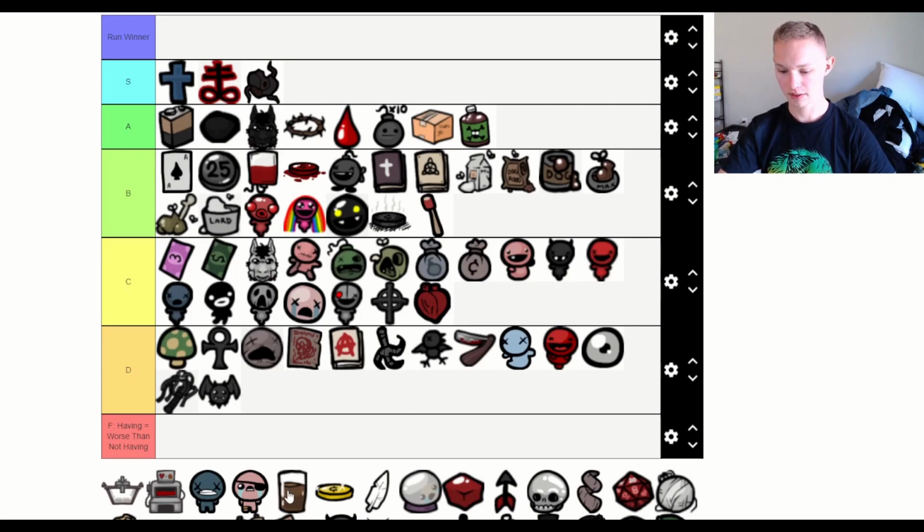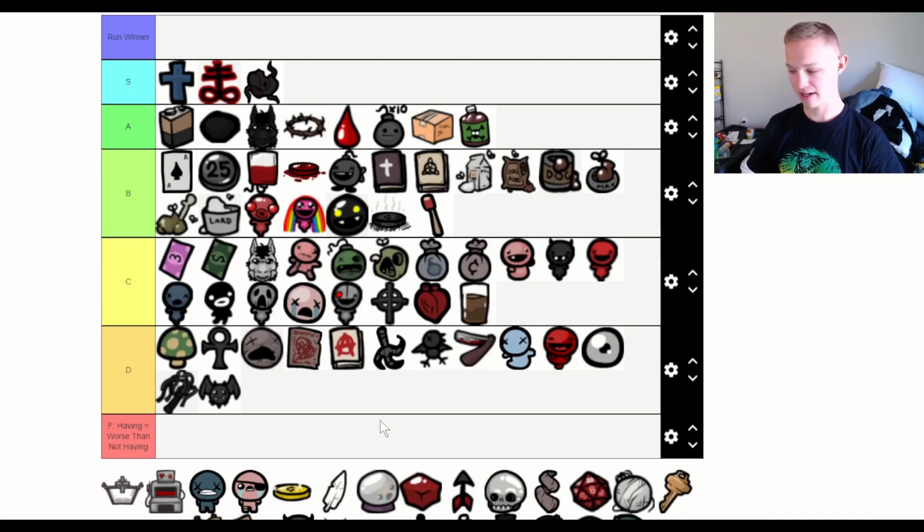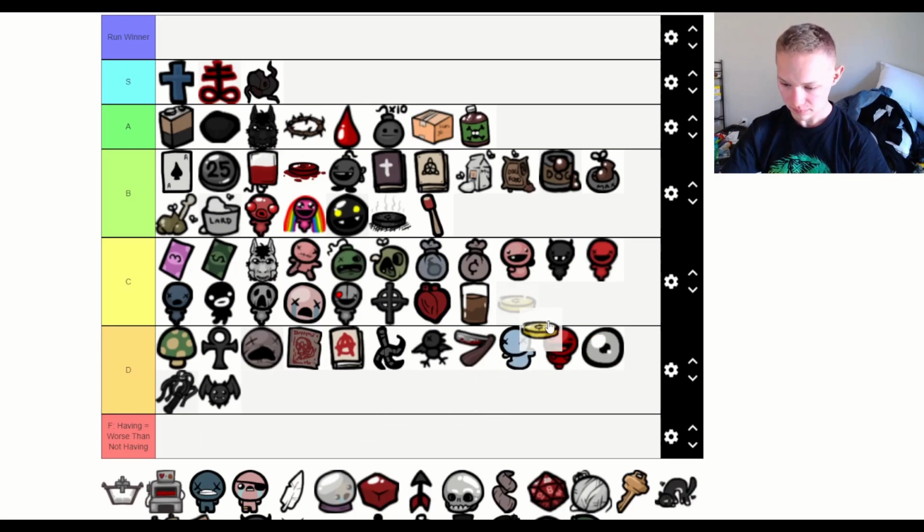Now, Chocolate Milk. I used to like this item. I don't like it anymore. I want to like this item. I'm just going to put it in the C tier and leave it at that. That item disappoints me. Counterfeit Penny, another trinket, also in the C tier.